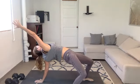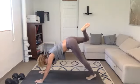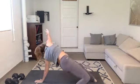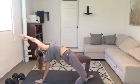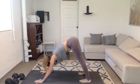And you can always stay in the down dog with the right knee bent and right hip open without doing the flip. We'll do this one more time for those of you that want to. Open up your right hip, step your right foot to the left as you flip it open into an upside down dog or almost a wheel pose. Okay, bring it right back to where we started and bring your right foot to the floor for downward facing dog.